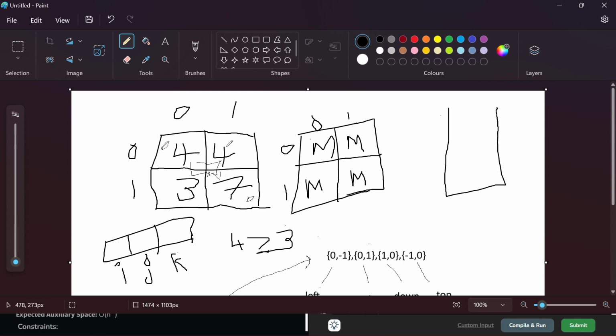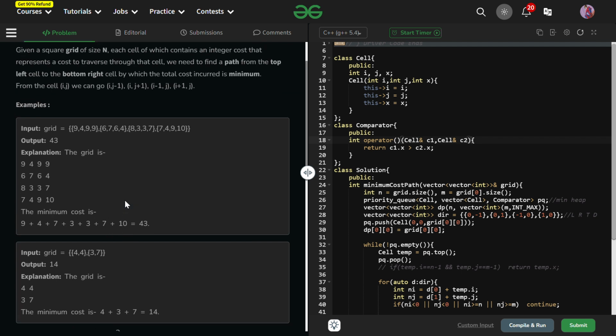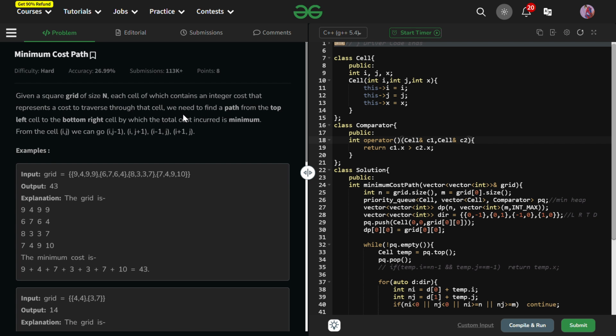How can we solve this? We can actually use DP for this problem, but here the directions are given. We have to travel in all four directions, but the DP process only works for two directions. We can either go from top to bottom or from bottom to top, which is not possible in this case. So it's a graph algorithm. We have to solve it by using a graph algorithm, Dijkstra's algorithm.